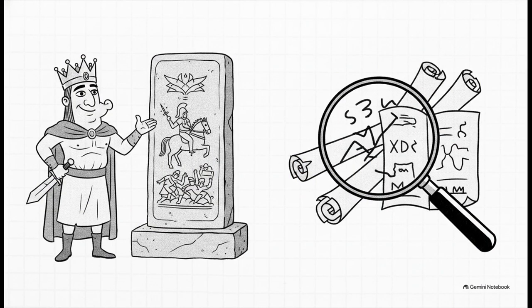And the answer is absolutely not. This is a trap that so many early historians fall into. While primary sources are amazing because they are first-hand accounts, they can be highly biased. Think about it. If an ancient king carves a giant stone monument bragging about his own battle, is he going to admit if he made a massive strategic mistake? No way. He has a completely limited perspective and obvious bias.